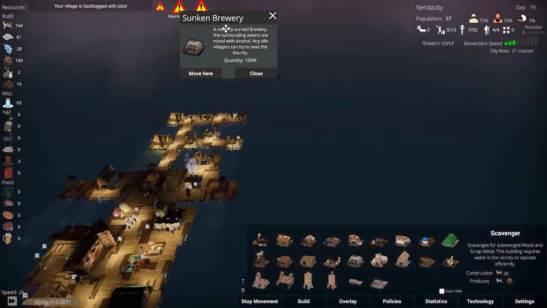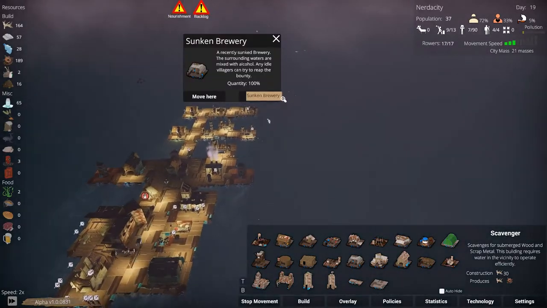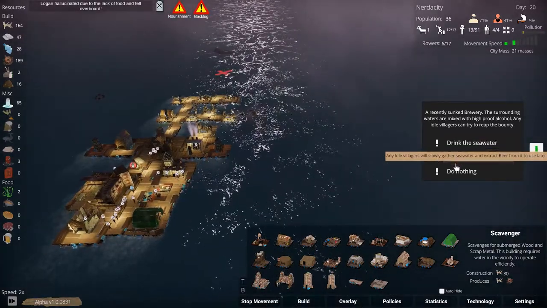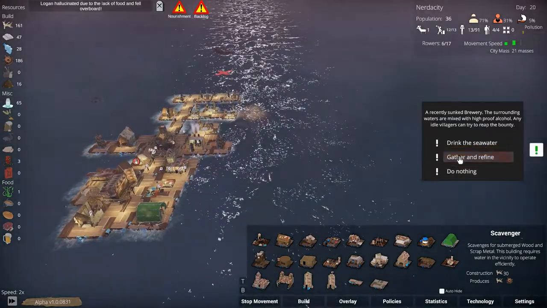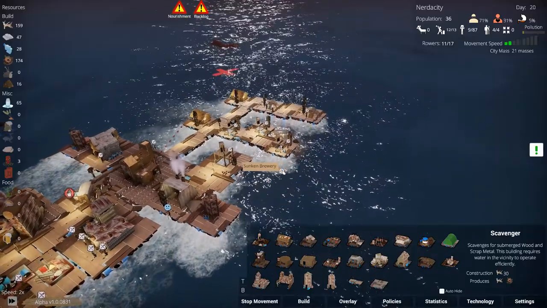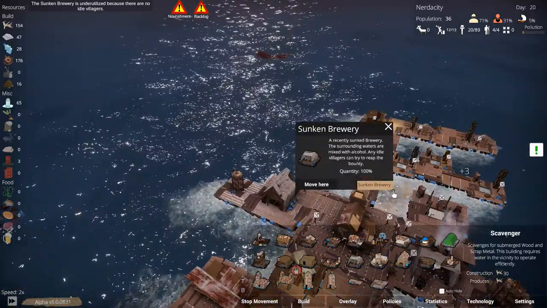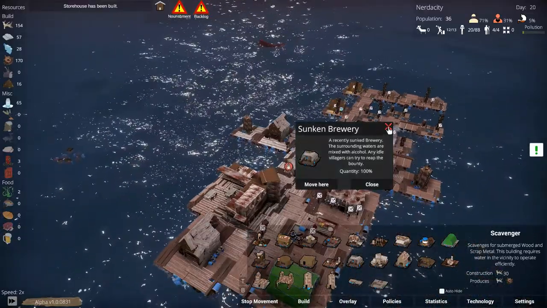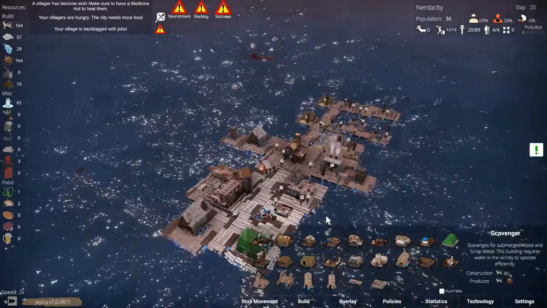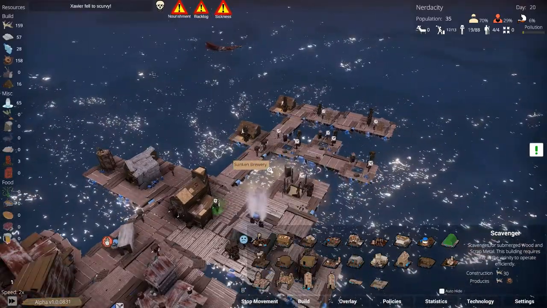Okay, there's a sunken brewery. Quickly see water, gather and refine. Let's gather and refine. So stay here and gather up this sunken brewery. Is it still there? Yeah. Right, let's just lie still here for a second and gather up this sunken brewery.